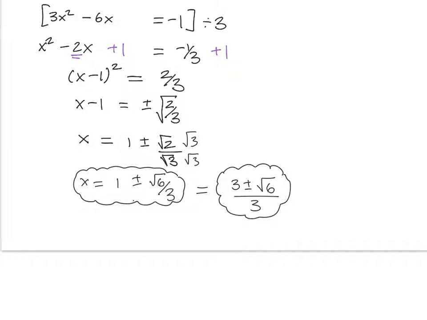How did I get the 3 plus or minus root 6? The 3 on the top, how did you get that? I took that one and multiplied it by 3 over 3. Does that make sense? So I was getting a common denominator. This one became this, right? And when you add the numerators, you get 3 plus or minus root 6 over 3. Yep.